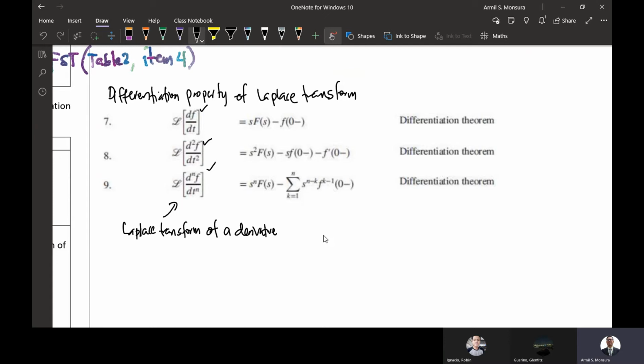Okay? So, dun sa number 7, yung Laplace's form of the first derivative. Ang sinasabi doon is that you get the Laplace's form of f nung small f dito, so magiging big F siya. Then, yung Laplace's form niya, multiply natin with s. Okay? And then, this result should be subtracted with this quantity called the initial value of f of t. So, yun yung ibig sabihin doon. Yung f of 0 na yan.